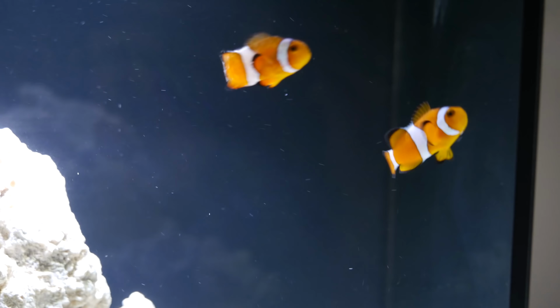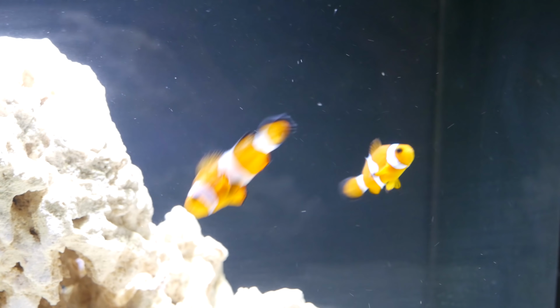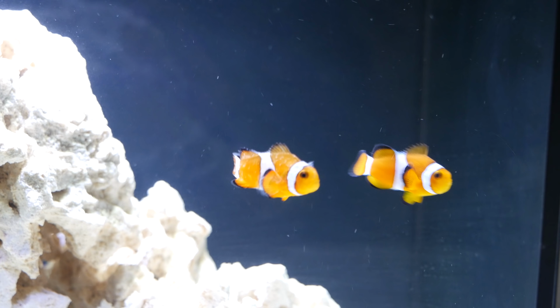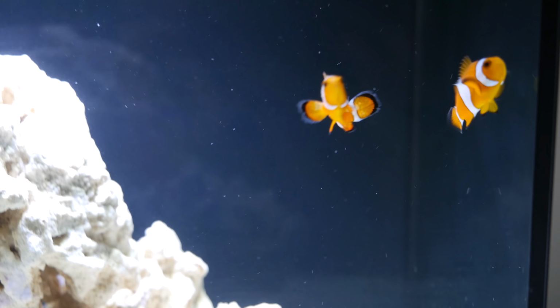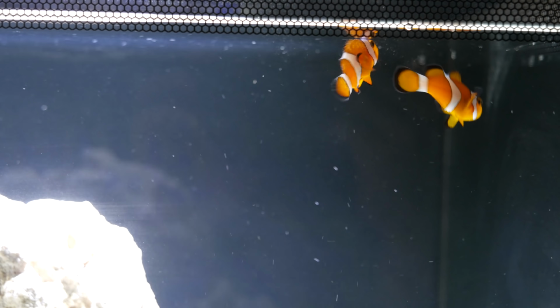One of the clownfish doing great. The other one, not quite so great. I think the one is picking on the other. So I don't know how long he's going to make it, the second one or she. But probably at some point, I'm going to rehome one or both of these fish and shut it all down. I think it's very important in this hobby to admit to ourselves when something's not working or when you're just not into something, rather than draw it out and maybe not give your fish the care they deserve.